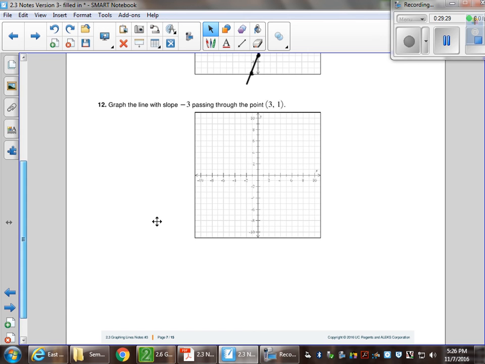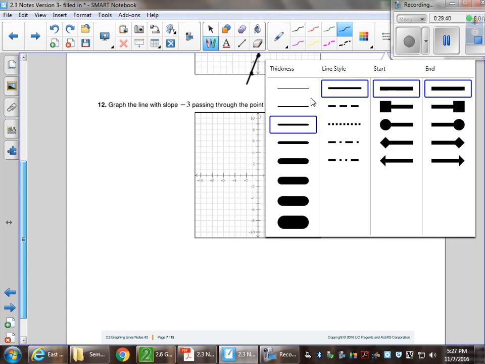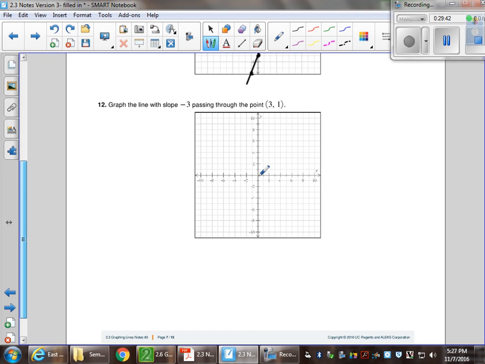Number 12. We did one of these as well already, so please click pause and see how you do. Okay, let's see if we match. Step 1, you should have plotted 3, 1 first. So over 1, 2, 3, up 1. That should have been your starting point. If we match, you are 50% there. Did you accurately interpret your slope? Well, my slope is -3. Mental picture time. Increasing, decreasing. Hopefully, your mental picture is decreasing.